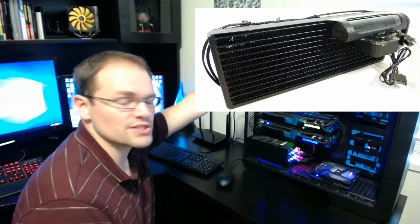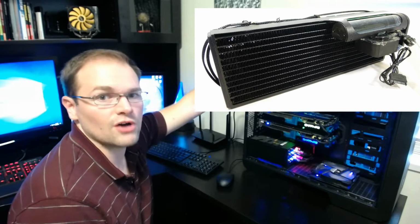So I'm going to talk about it here, and then I'm going to throw up shots from the camera to try to show you what's going on. But I'm going to try to really detail out what's going on with this installation. So first off, let's talk about the radiator. It's probably the first thing you're going to want to do is install the rad.